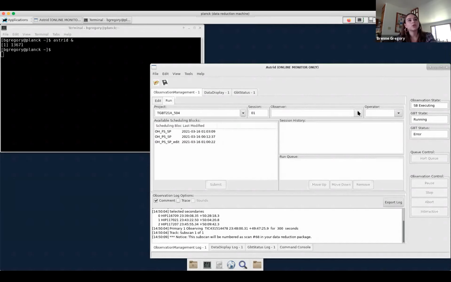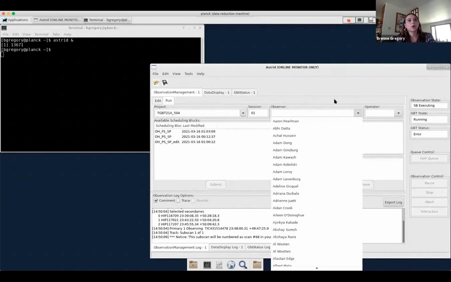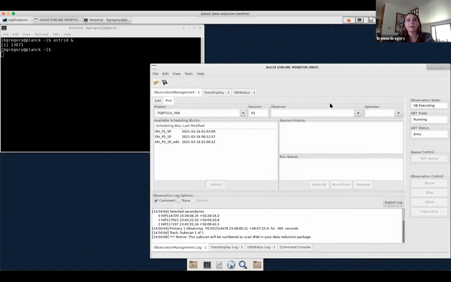You will drop down and choose your observer name. I would recommend going ahead and typing your name if it's anywhere past the letter B. We have quite a few observers, and so it's a lot easier to just type. So there you go, you can see I've put my name in, and then you will always have an operator on duty, and you will need to put in the operator's name. Amber will talk to you about talk and draw, and that's how you'll know who the operator is. I think it might be Aaron today, but I'm not 100% sure, but you would know. So you choose the operator that's on call at the moment.